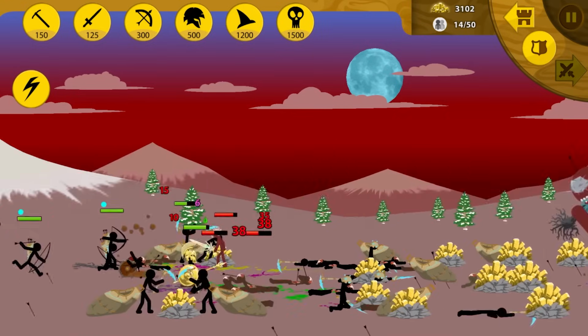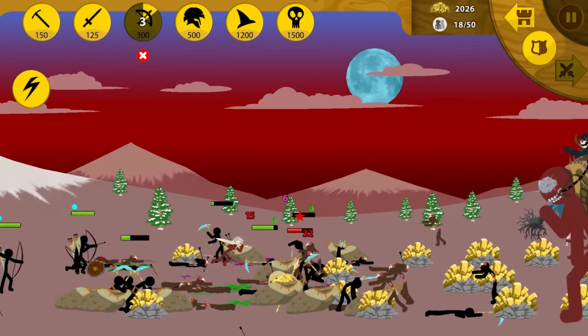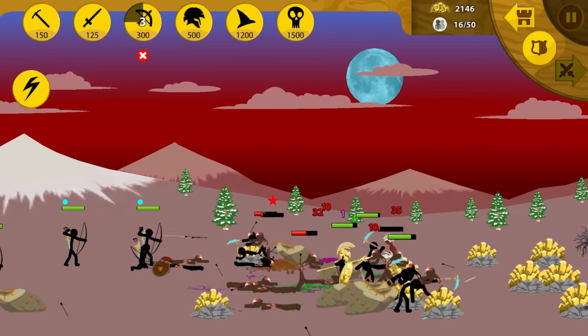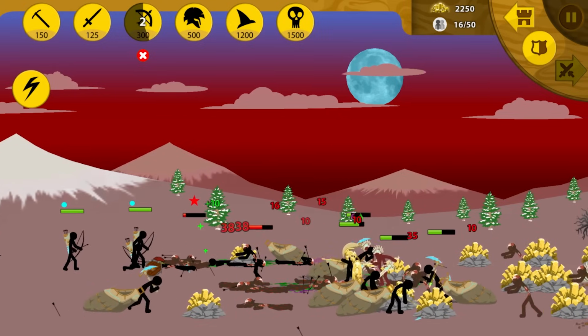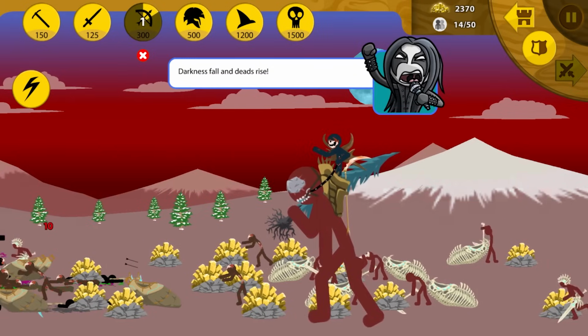Oh, he's just summoning in so many zombies. We have so much gold though, and I'm not doing anything with it. All right, our golden Spiriton's out there holding the line. See, this is one of those where I wish I could send my miners into retreat and just keep my military units out there because we're just losing miners. But you can't just send one back or the other. You don't have as much control.